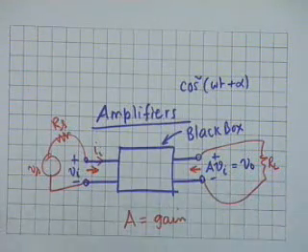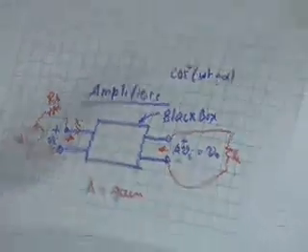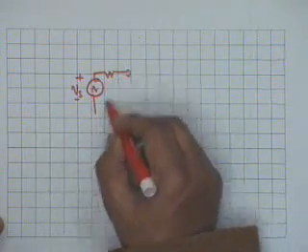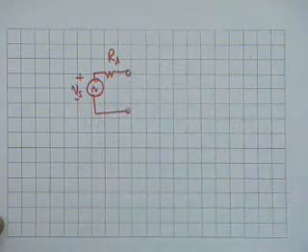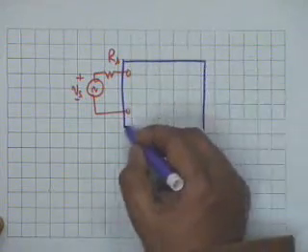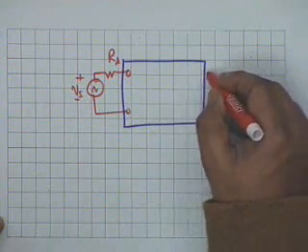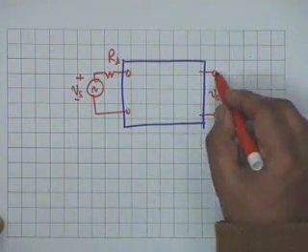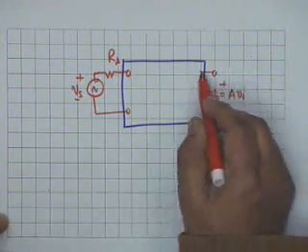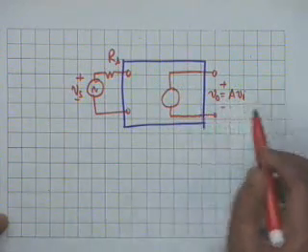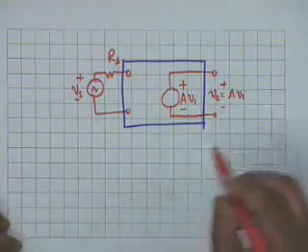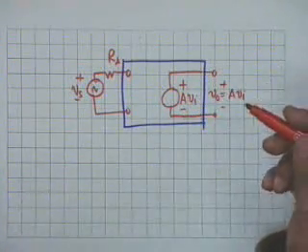And as I said, the output Thevenin resistance is equal to 0, and therefore an ideal amplifier can be modeled like this: you have a source Vs and an internal resistance Rs. This is connected to the ideal amplifier, all right, and the ideal amplifier produces a voltage V0 equal to A Vi, whatever be the resistance connected to this, which means that it behaves like a voltage source of value A times Vi with this polarity, all right. The internal resistance or the Thevenin resistance is equal to 0 and therefore it behaves like this.